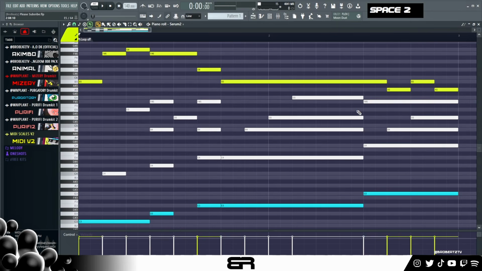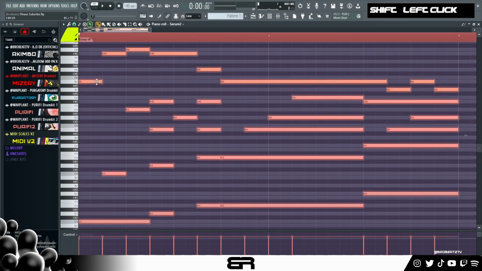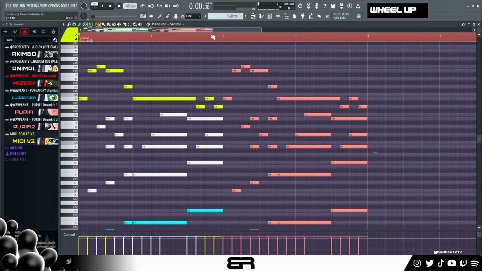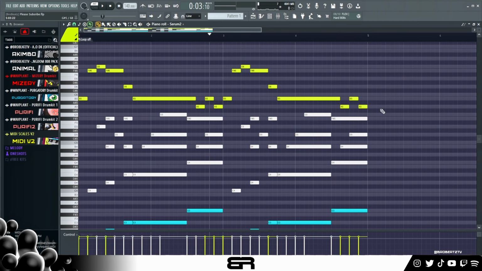And I'll be honest, I'm kind of holding back here. There's a lot more we could do, but I think this is simple enough and most people could kind of grasp this. Lastly, copy it over. You do not want to get stuck in this loop, literally. So the only thing you really need to do is just change a few notes. I'm just going to change this. Just move that up, whatever, okay? And then let's go ahead and play it.